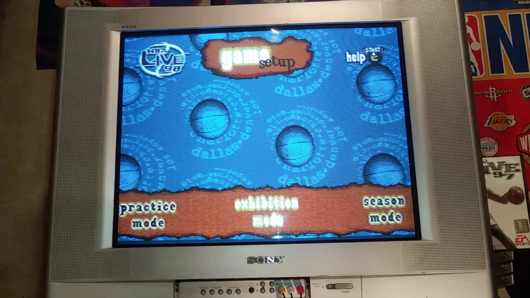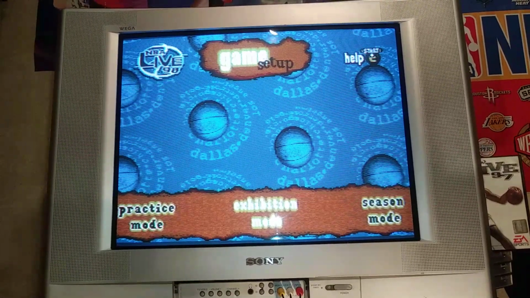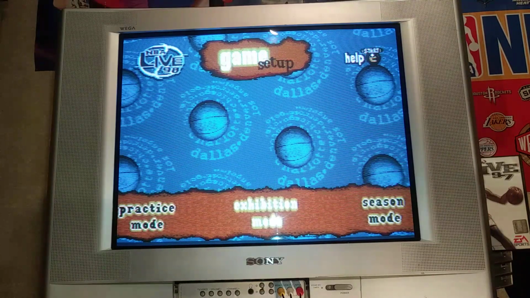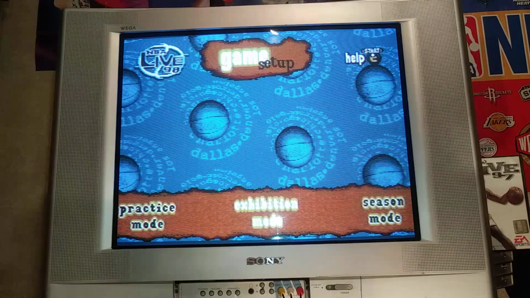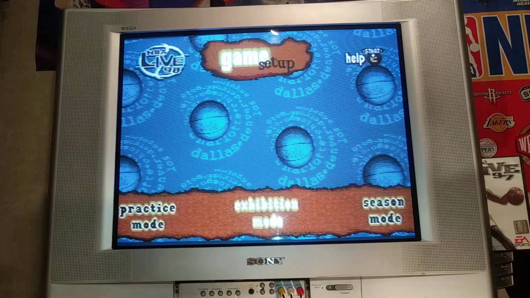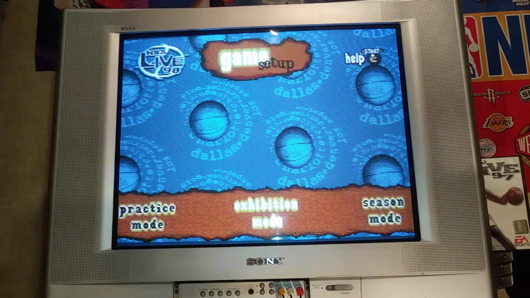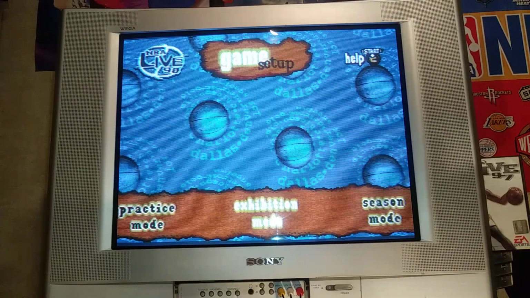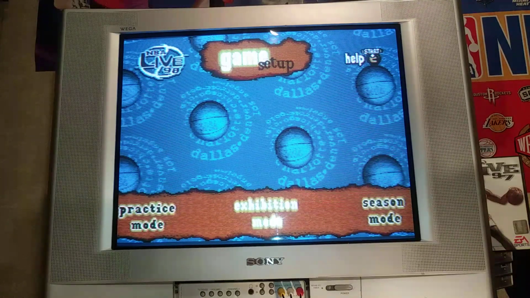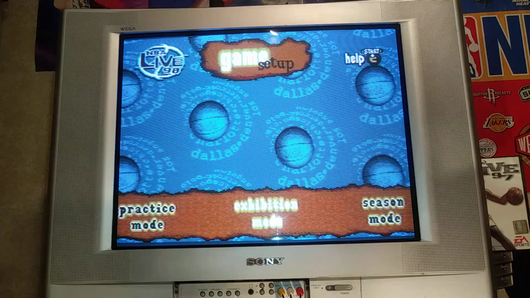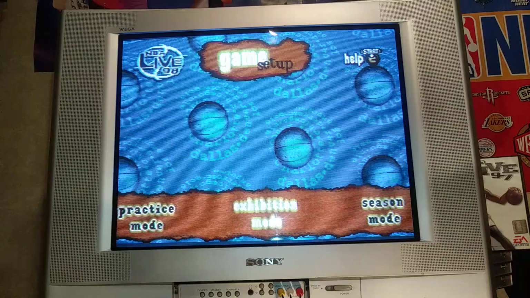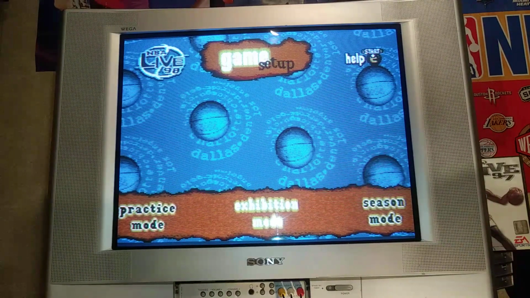But this is what I want to talk about: how NBA Live did everything first before the competition, and how NBA Live has been doing this for years. If you want to get a next-gen console, you're looking for better graphics, better gameplay, depth, all of that. The Sega Genesis is only 16-bit. It can offer you a lot, but it can't offer everything that the 32-bit counterparts like the Sega Saturn and the PlayStation would offer. You will see a big jump in the graphics and everything.